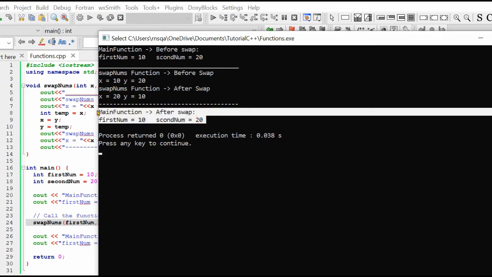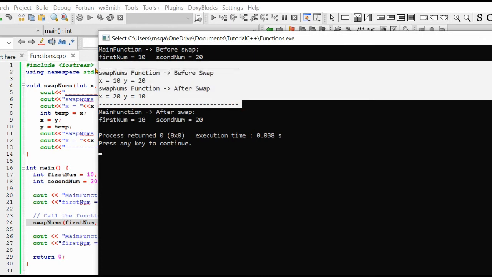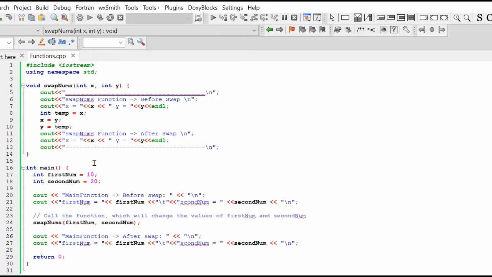But when execution came back to the main function, we can see no changes occurred for first num and second num. These are the values which were initially initialized to the variables in the main function. So it means that the operation has been performed in the user defined function only, and those changes cannot be observed in the main function.